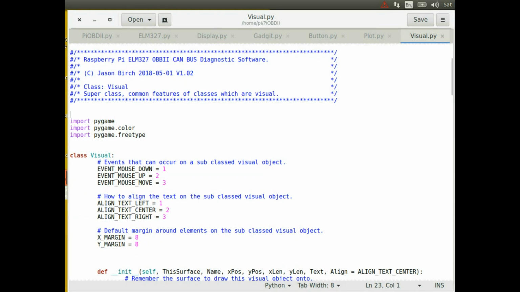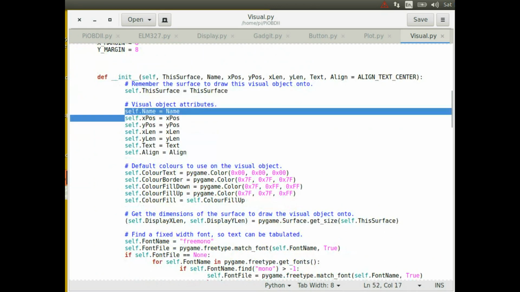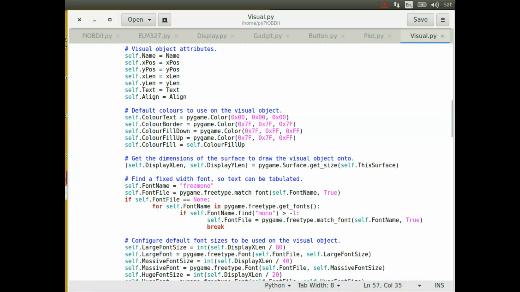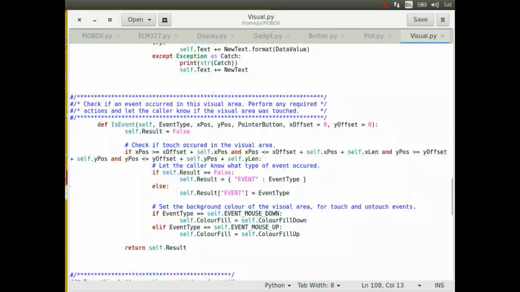It just gives basic stuff like attributes for position, name, size, text size and text alignment. And it can do things like you can get the name from it, you can set the position, set the text. And this is kind of one of the things which gets passed down: event.